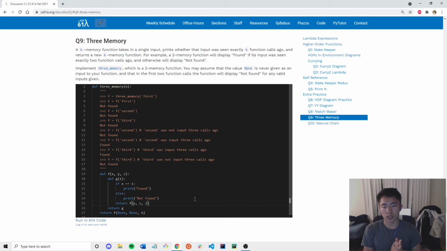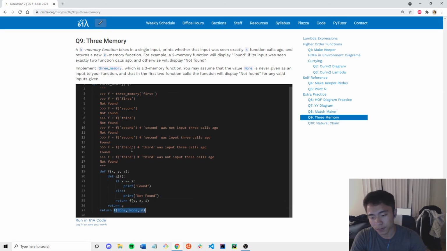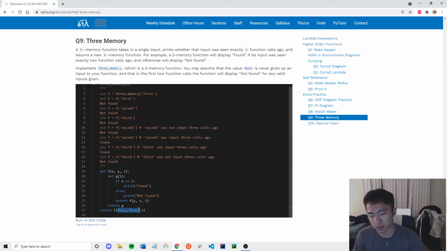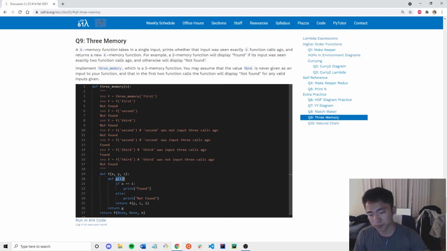And yeah, that's pretty much what this function is. Just as an overview of what happens, three_memory of first is going to call f of None, n, and that's initializing our memory. So we don't have a second or third function call. That's why there are two Nones here. And when we call g on a certain value, we check, is that equal to our third memory?